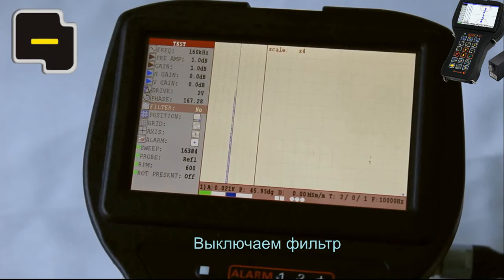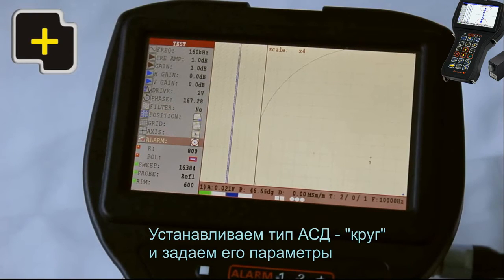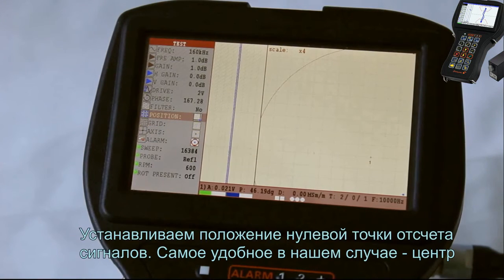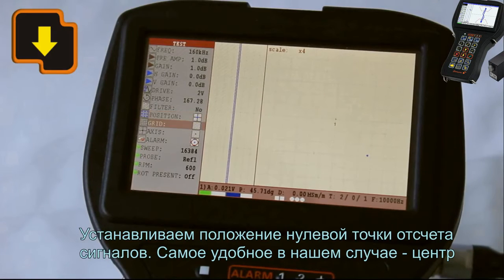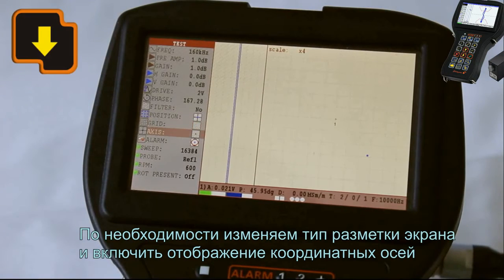Switch off the filter. Set the alarm time circuit and set up its parameters. Set up the position of 0 point of signals. The most suitable in our case is the center position. Try to change the type of screen marking and activate the coordinate axis.